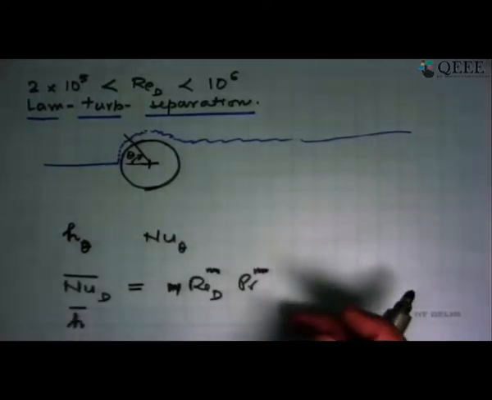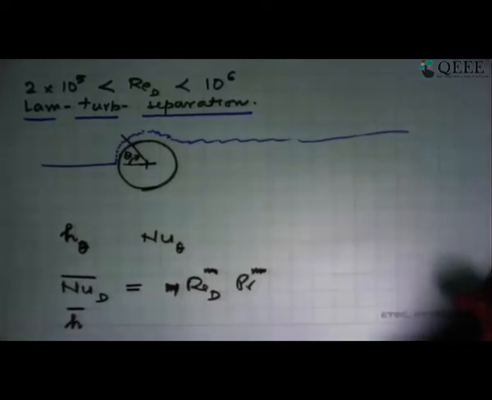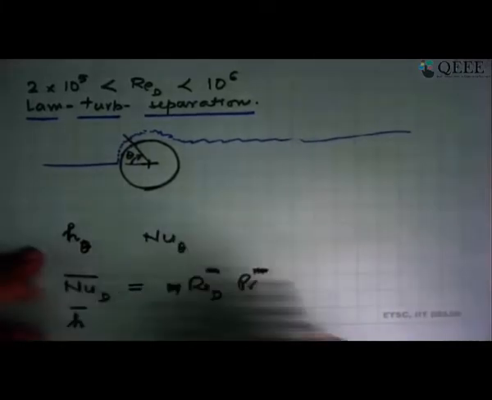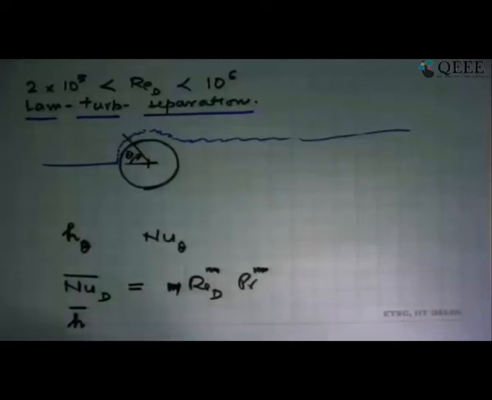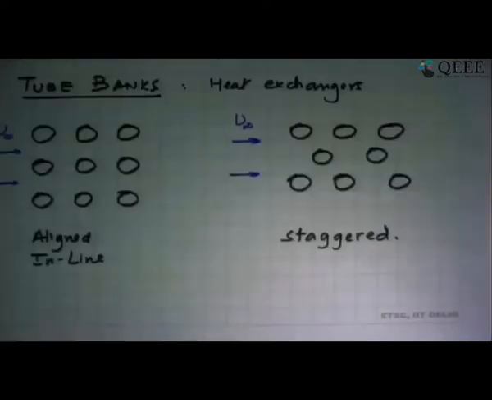And after this, the approach to problem solving is pretty much similar to what we have for the flat plate boundary layer. So with that, we will leave cylinders in cross flow and move on, very quickly, to a small application which is very important for all types of heat exchangers. The pictures I showed the day before yesterday were of some heaters. There were hundreds and thousands of tubes very closely packed to one another inside a shell over which the fluid is flowing. How do I compute or predict the average heat transfer coefficient for the entire bank?